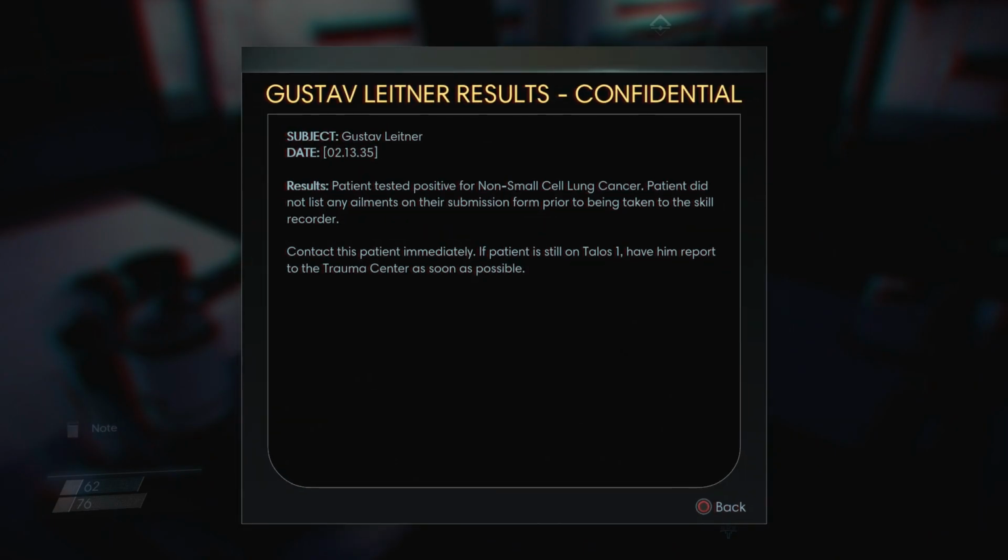Note. Gustav Leitner results confidential. Subject Gustav Leitner. Date 2/13/35. Results. Patient tested positive for non-small cell lung cancer. Patient did not list any ailments on their submission form prior to being taken to the skill recorder. Contact this patient immediately. If patient is still on Talos 1, have him report to the trauma center as soon as possible.